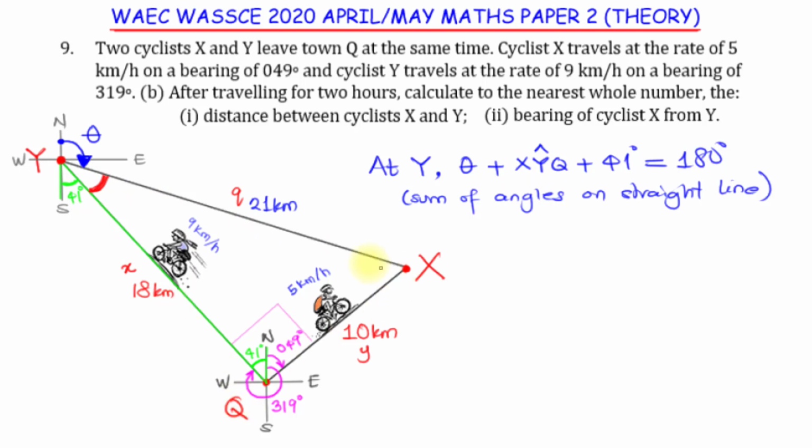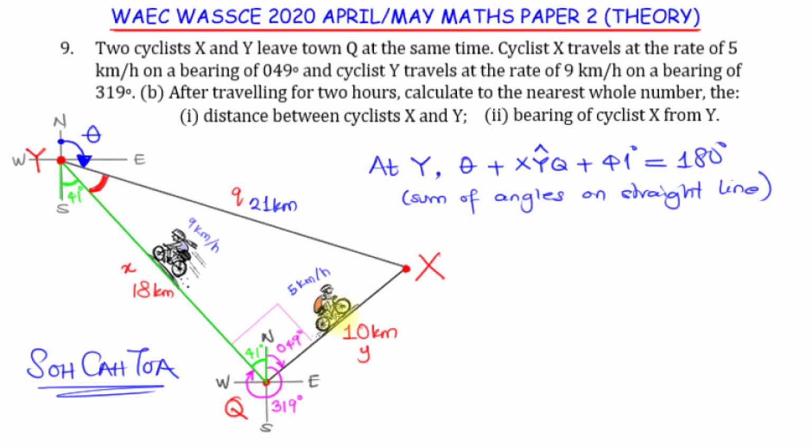Look at this triangle. We already know the hypotenuse. We know the opposite to this angle. Opposite to this angle is 10 kilometers, which is small y. Then we also know the adjacent, which is 18 kilometers. But we are looking for this angle. So what do we want to make use of that will help us? We can make use of any of SOHCAHTOA. SOHCAHTOA is a trigonometry identity that we can use for a right angle triangle like this, in which we are looking for a particular angle while we know all the sides and we also know the right angle included.